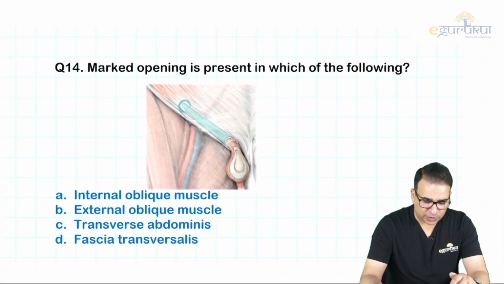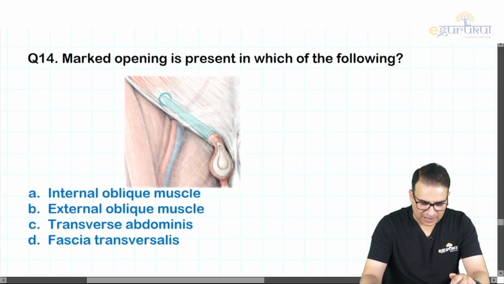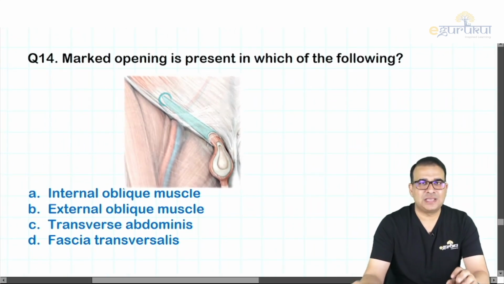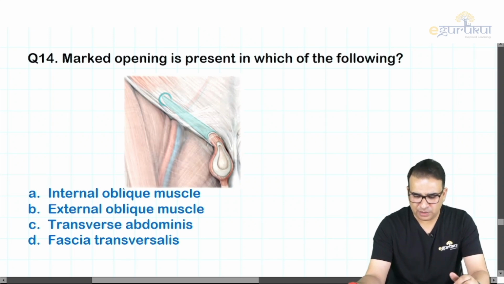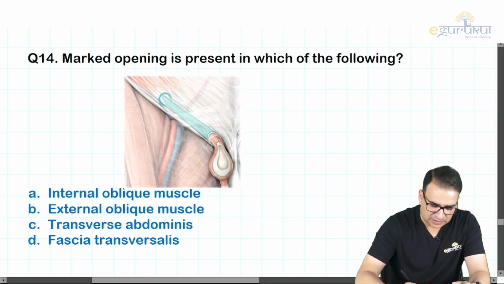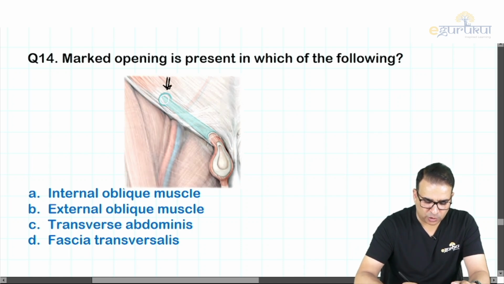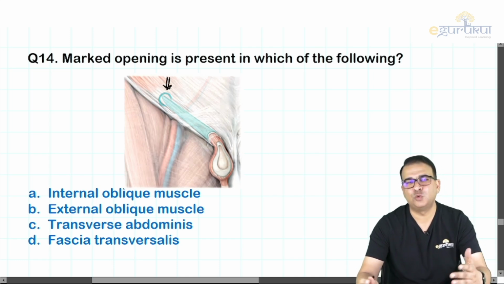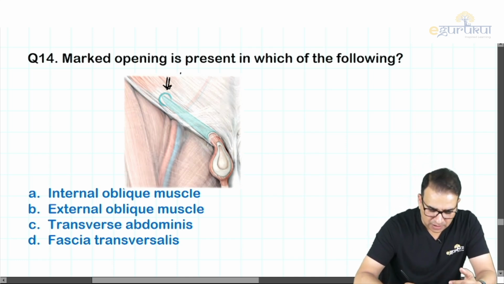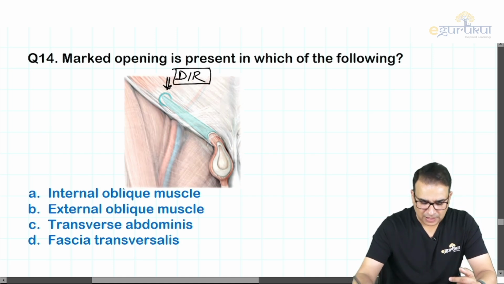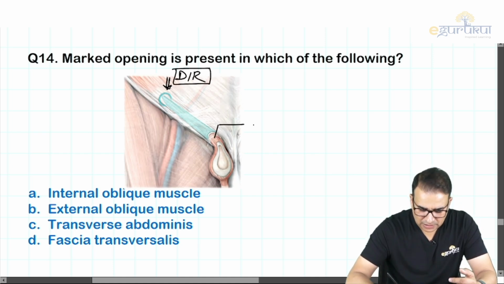Okay, moving on to this question. As per the feedback, people said that in this question it was a hand-drawn image, and a vertical arrow was placed here. There were 2 openings shown, one toward the lateral side and one toward the medial side, above the inguinal ligament. Obviously, the one toward the lateral side is the deep inguinal ring, and this here is the superficial inguinal ring.